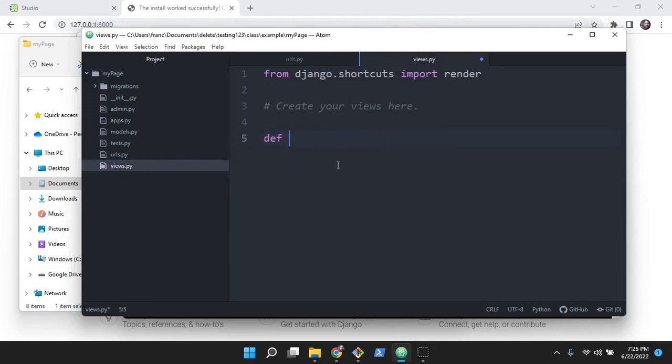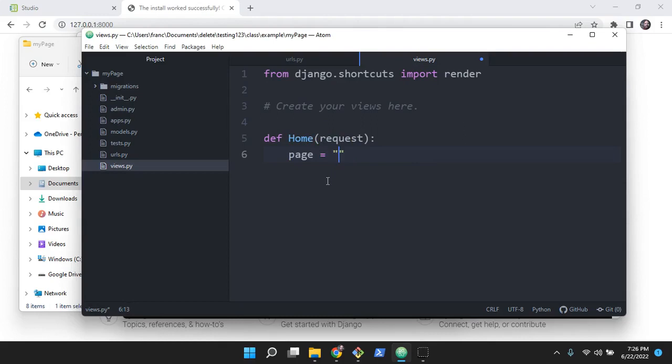But here, we're going to create that function. We're going to create the home function, and it will take in a parameter called request, or whatever you want to call the parameter, but it is a server request, so that's a good name for it. And now we need some sort of string to send back when we get that request. So I'm going to create a string called page.